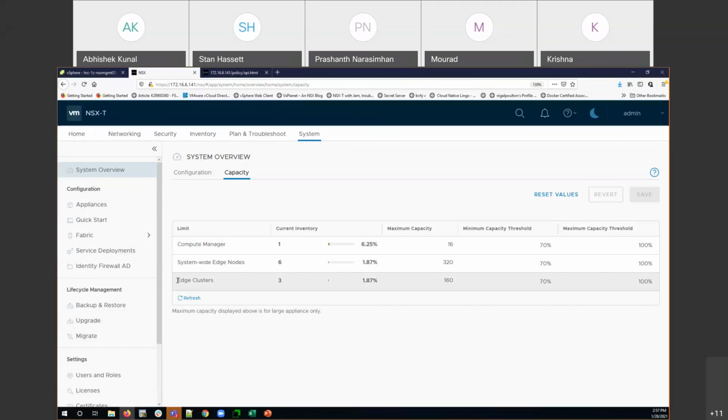But one thing that you would be really looking at is this part: edge clusters, system-wide edges. Don't you see this number is very less? 320? Actually, in VCD, we have around 516 edges. So you think that yes, it is going to be a very small number, right? You can't occupy the whole data center, right? That thought will always come to your mind, because when I was doing this part, I also thought, okay, this number is very less. Any comment?